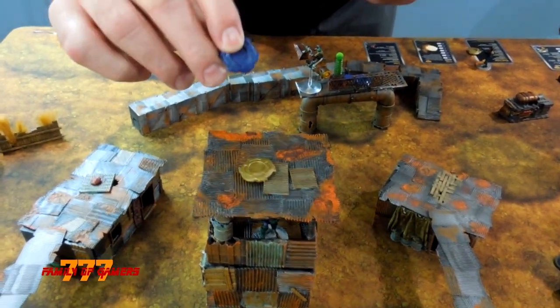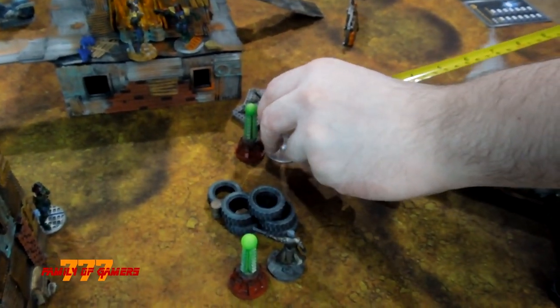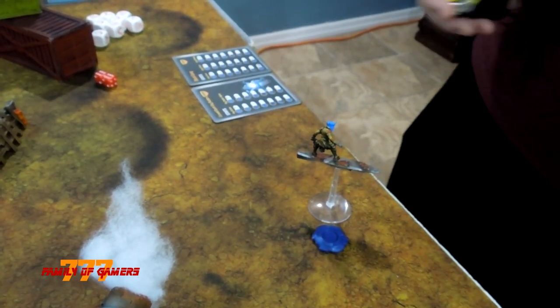Alright. That is regular blue. Regular blue, okay. Alright, so he's going to move 13. He is 1 inch away from the board. Oh, that's not good.